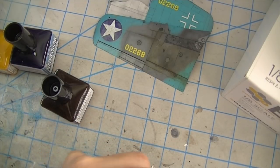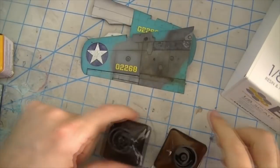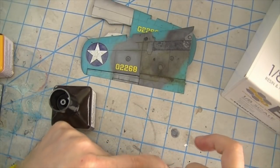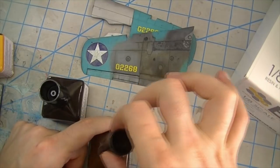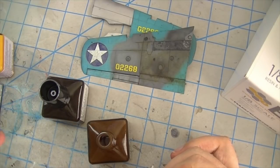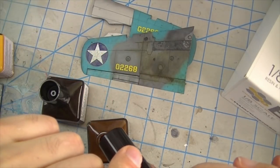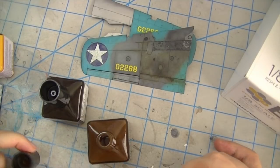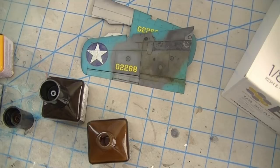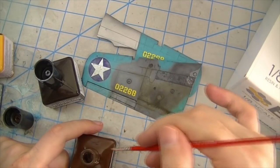liquid, hopefully I can get this open without breaking out the pliers. Guess not. Okay, all right, now I got these open and shaken up, so now we can stop wasting time and check them out. So, first disappointment is that there is not a brush. I thought there would be. There's kind of a thing in there. Definitely not a brush. So that's kind of a bummer. But I guess we can't have everything, right? So let me just fish out a junky brush here and let's see what this stuff does.